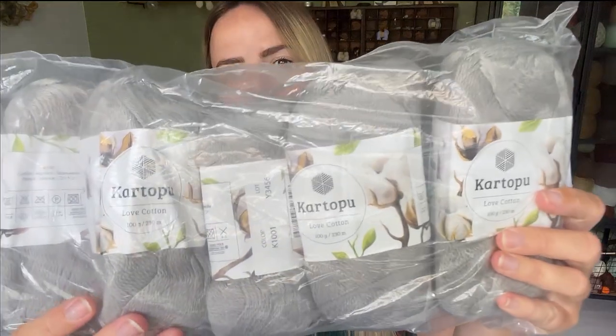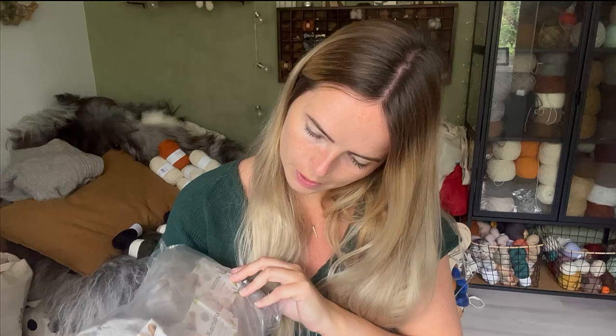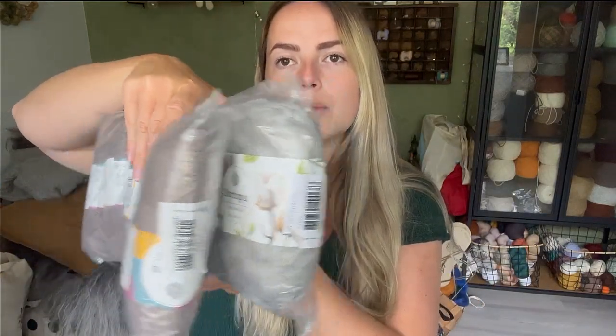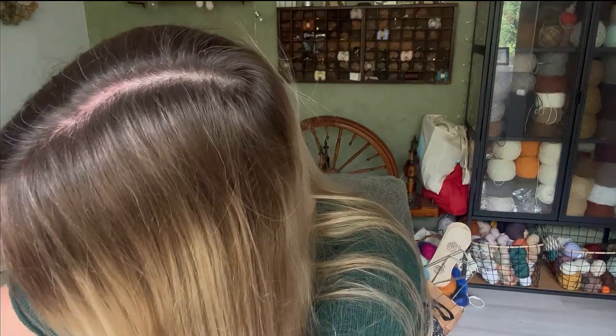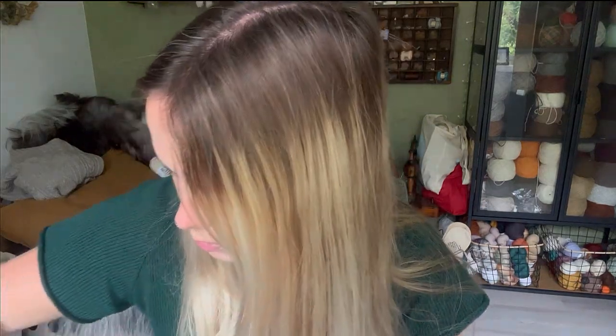So that is one. I also got this more gray color, if you will. This is color K1001. And I do think it's the exact same content. If it will show me. No, this one is 100% cotton. So I think, yeah, it's not the exact same then. This one is 100% cotton and this one is a cotton mix. And I thought they both were 100% cotton, but it doesn't matter. So one more taupey, one more light silvery gray color. And of course I could make a top.